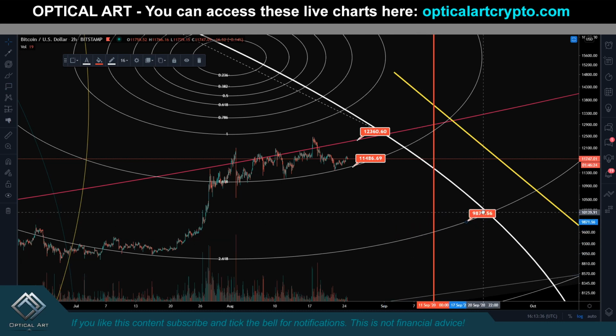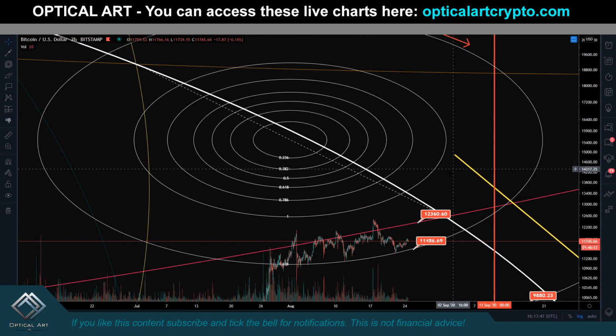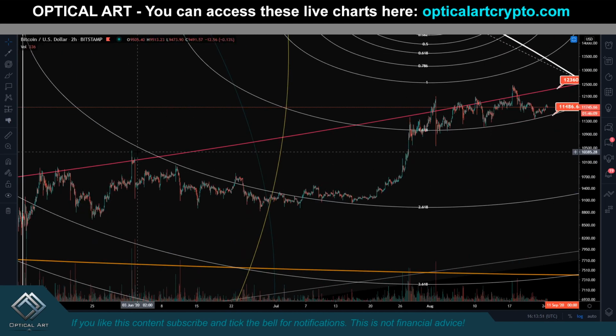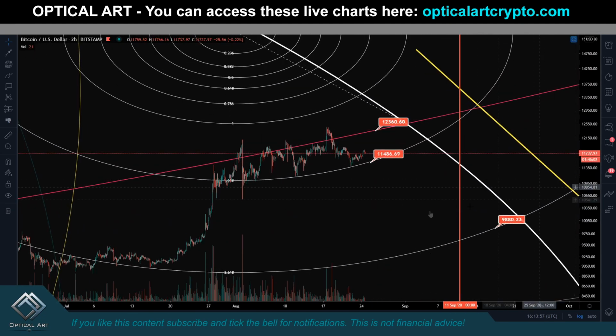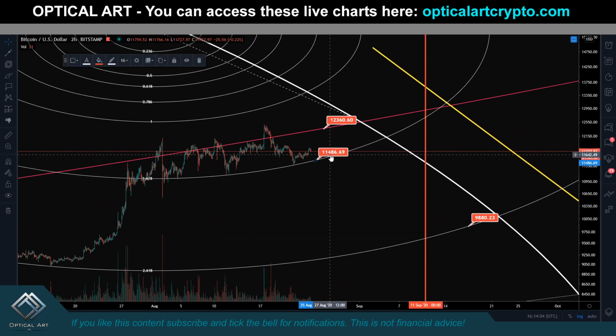If we come out here, this is 9,880. So this is the interesting thing about these fib circles. Just coming from this point right here to this point right here gave us perfect support for multiple of these rings. You see price respecting them perfectly. So it's just kind of interesting. Again, if you watch my tutorials, you'll understand my method, how I create these charts from scratch. But do pay attention. It looks like a major support level to catch a bounce is 11,500.